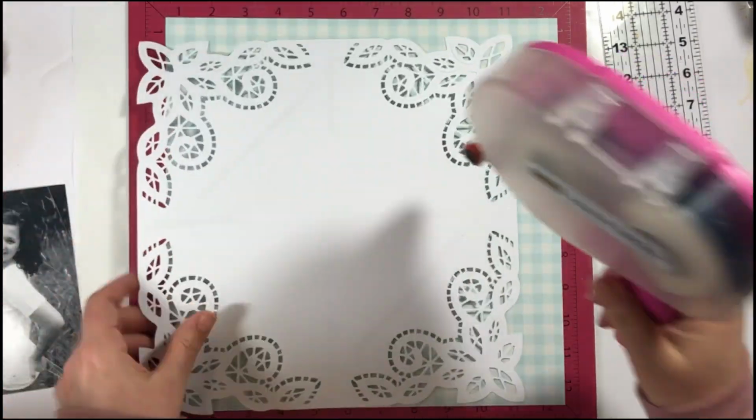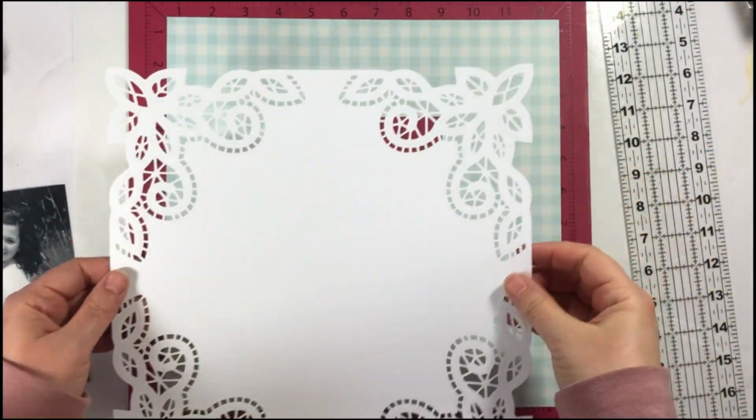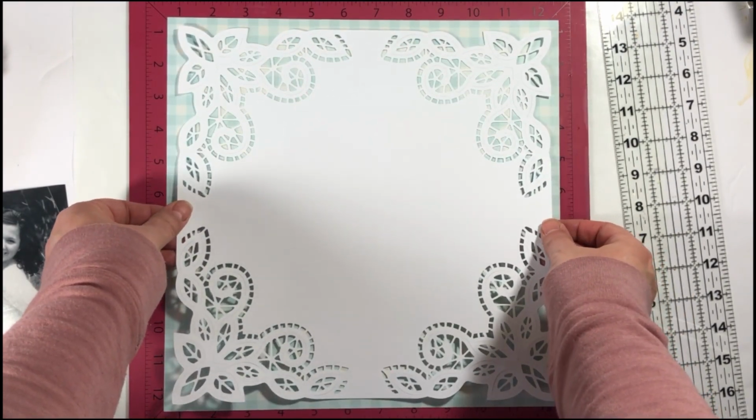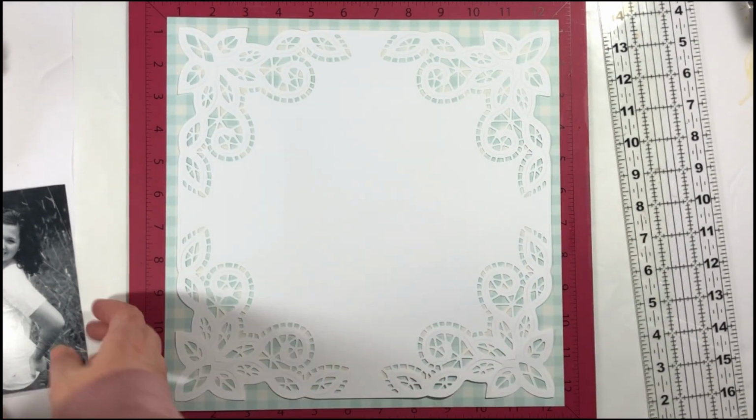So this gorgeous kit features papers from My Mind's Eye Gingham Garden, and it is just an awesome kit. This is my third layout with the kit, and I really wanted to do something with a lot of lace on this gingham background paper, something really feminine.